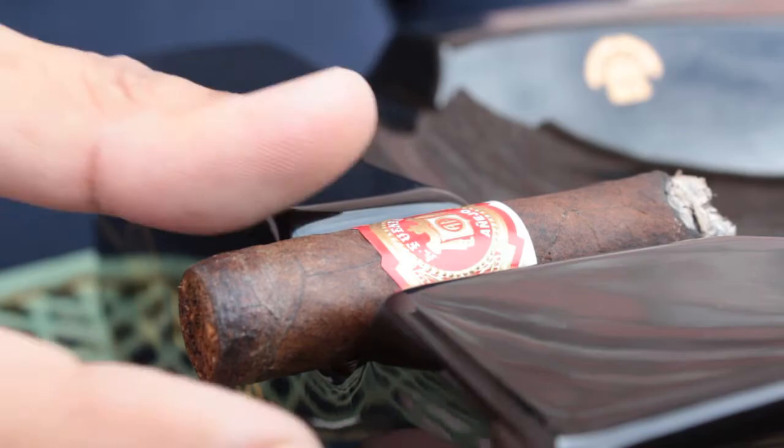That's a personal taste thing. Doesn't mean that the cigar is bad. It just means that for me, I prefer the Padrones over the Fuentes. But it is a very good smoke. I think it's definitely worth the money as far as being an upper echelon Fuentes concerned.